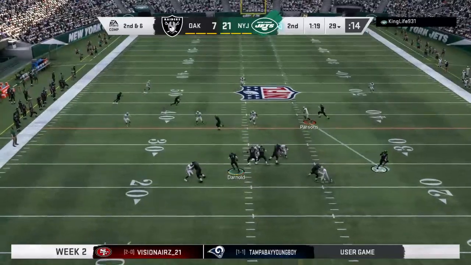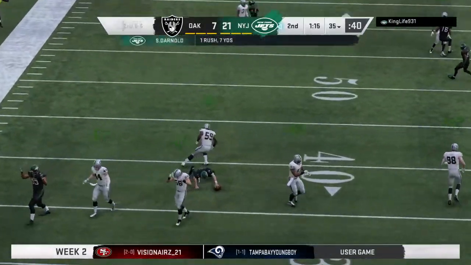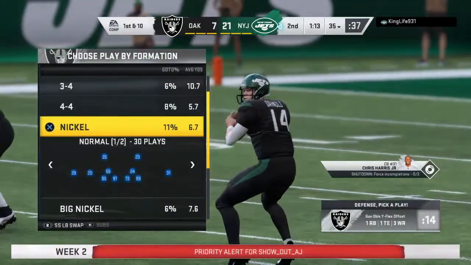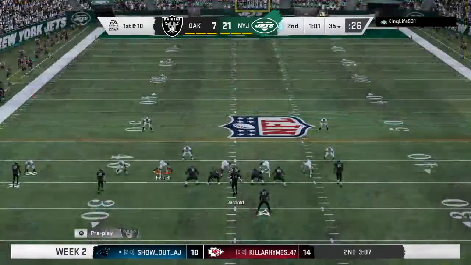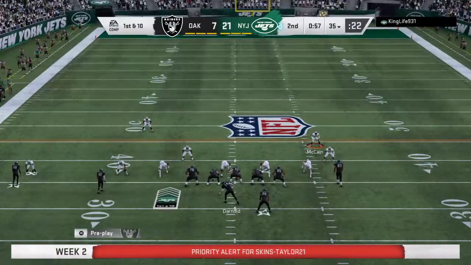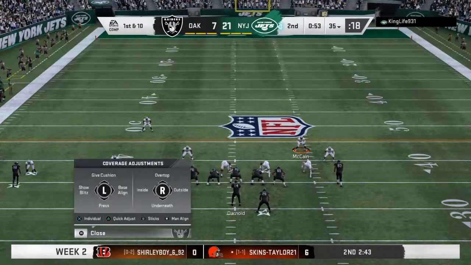Now it's Darnold, buying time to his left. He'll try and run. Give him 7 on the tuck and run, and it'll get him a new set of downs. Certainly making his presence felt in both the pass and the run game. He's having an impact. Yeah, and on his first carry of the game right there, he had hurt them with his arm. Now he's showing that he can shuffle the feet as well.